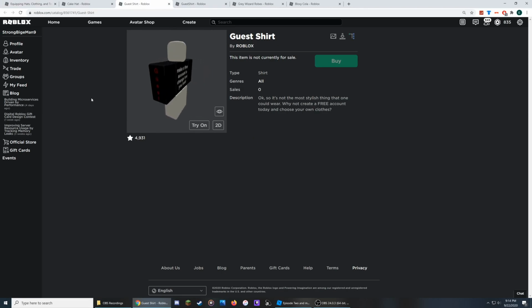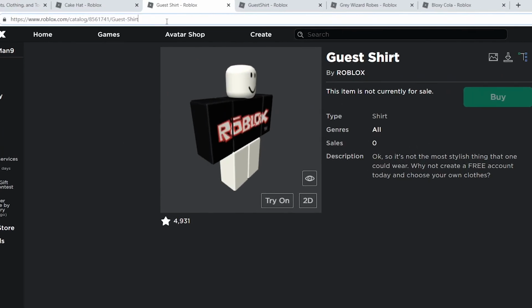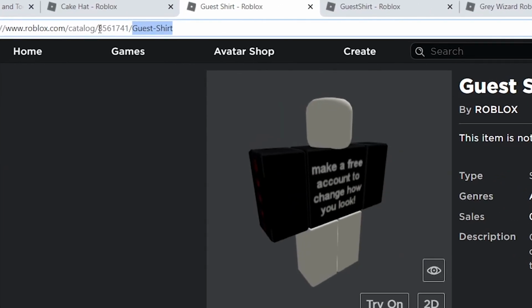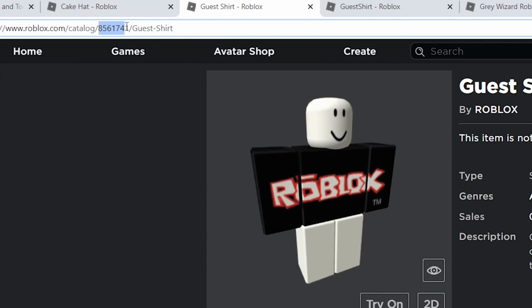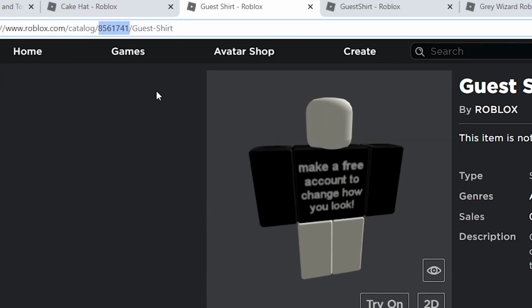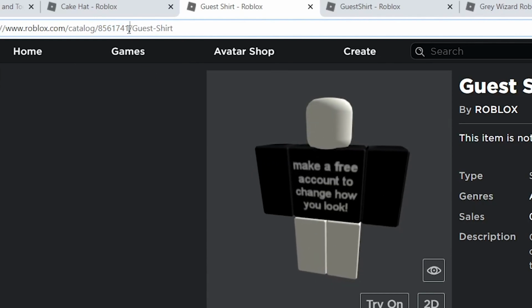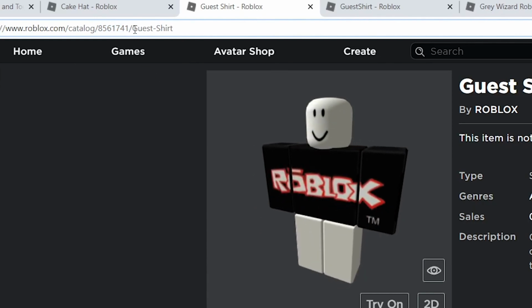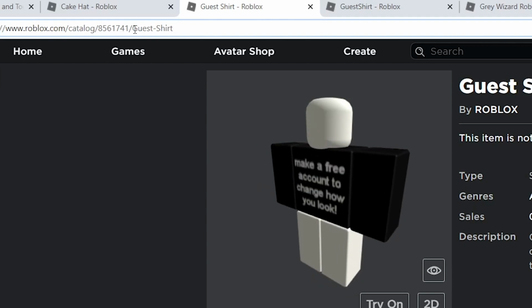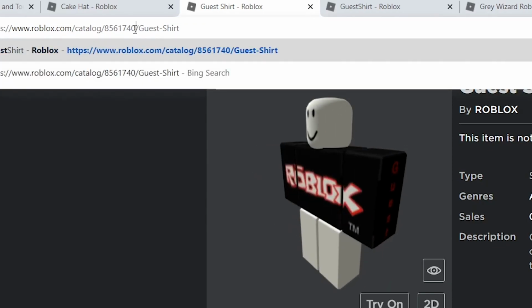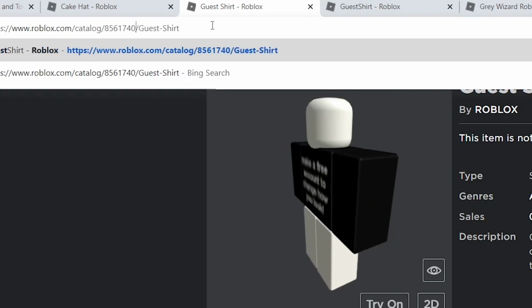In order to customize this, you can go down to the Roblox website and go to the page of any shirt or pants. Next, you can go to the web address bar, and right next to the name of the item, there should be a string of numbers. This is what you would normally select and copy and then bring back into Studio, but just in case this doesn't work, you can subtract the last number in the ID by 1. So if it's 41, you'd go to 40. If it's 40, you'd go to 39, and so on and so forth.